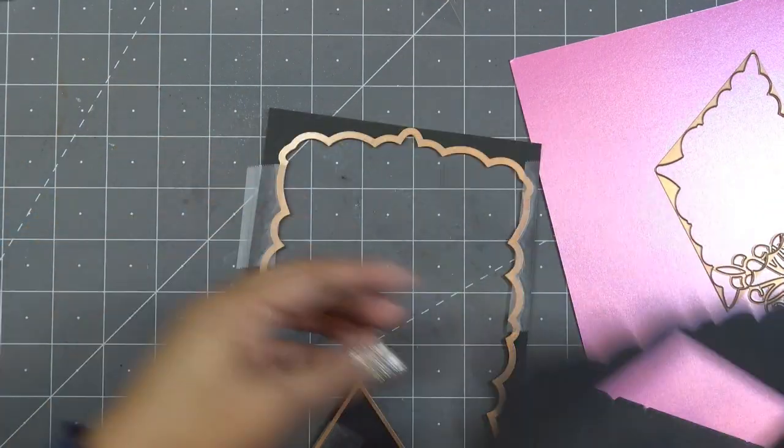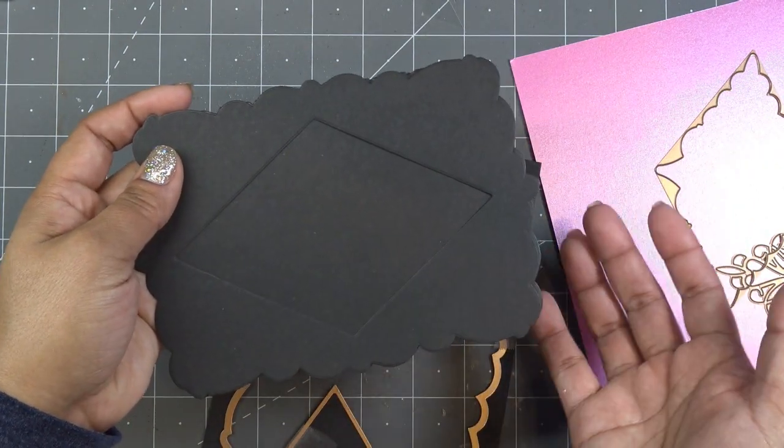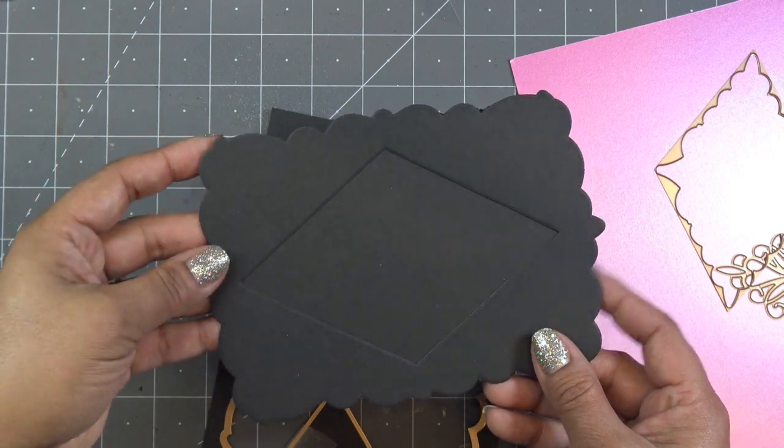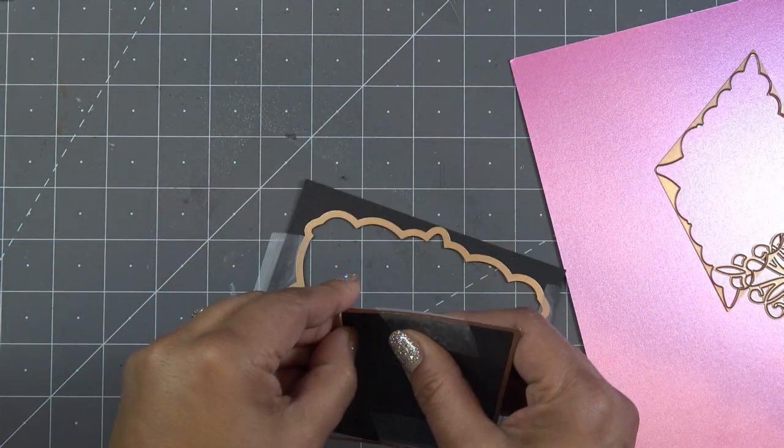So we have this piece. So this piece is going to layer over this, but we're also going to keep it up off of this because we're going to use this as part of our shaker. But I just want to show you kind of the idea that we're going for. And then now I'm just going to remove these pieces.